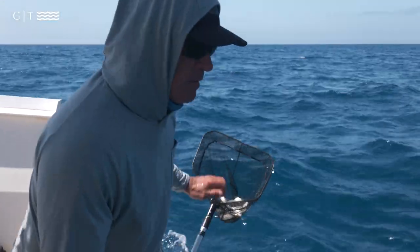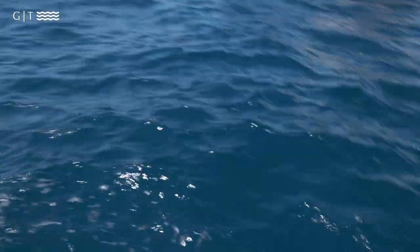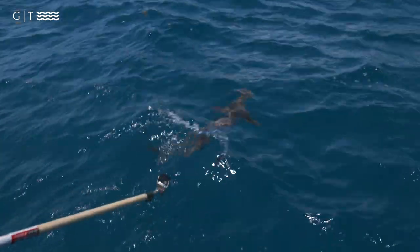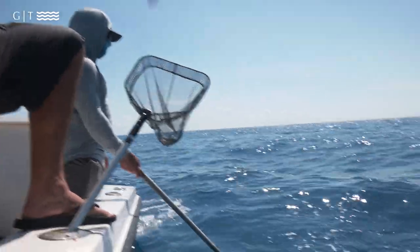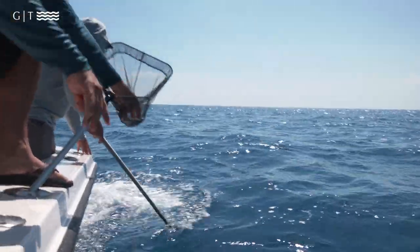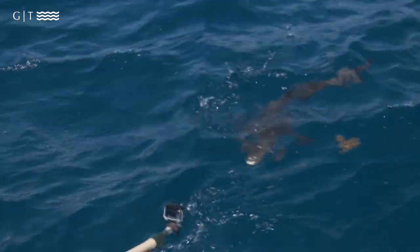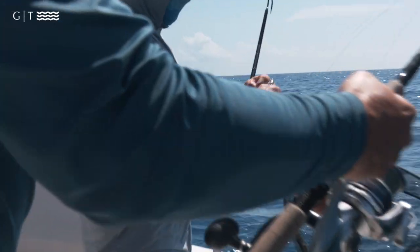It was a good opportunity for me to try to get some really good underwater footage by hand-feeding these cobia pilchards. As we kept drifting off, the fish just continued to follow us because we were the food. We decided we were going to try to take one home for dinner. It seemed like the easiest way would be to just free-gaff one because they were coming so close to the GoPro, but once we got the gaff out they didn't seem so interested. So I caught one on just a jig to take home for dinner.